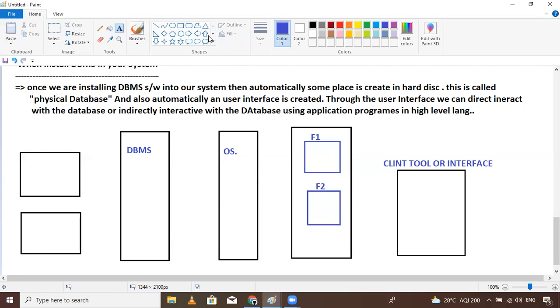Here you can provide the username and password.